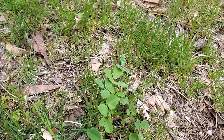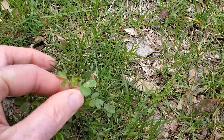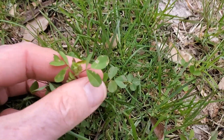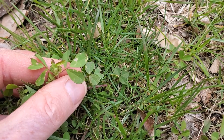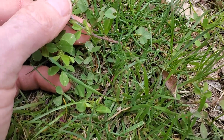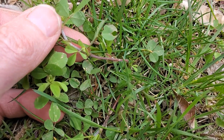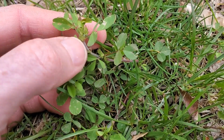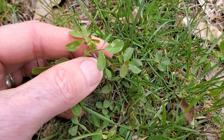Now let's look and see what other species we might find. This individual — you notice it lacks the teeth. We've got a pinnately compound leaflet, a trifoliate leaf once again, and some hairs on the leaf surface. If we look really closely at these hairs, we might find that they point downward — downward-pointing hairs — and the rest of these characteristics tells us that we're looking at common lespedeza.